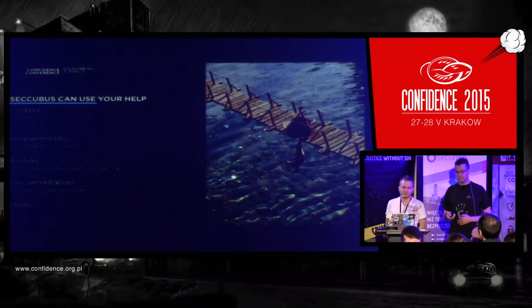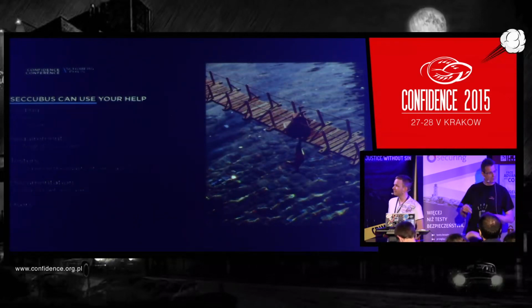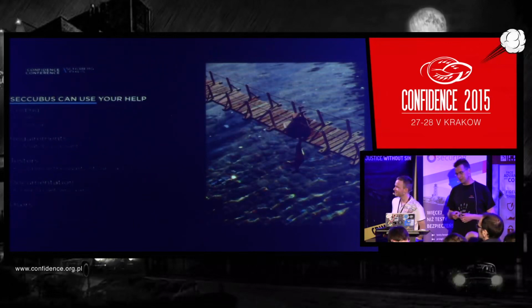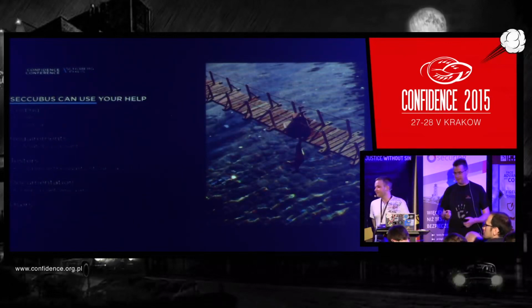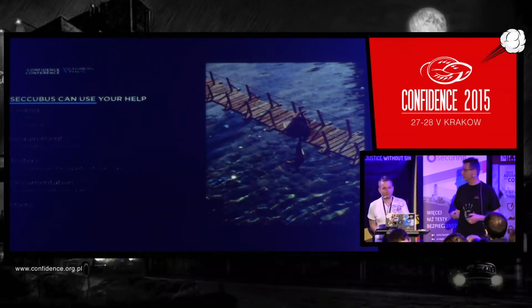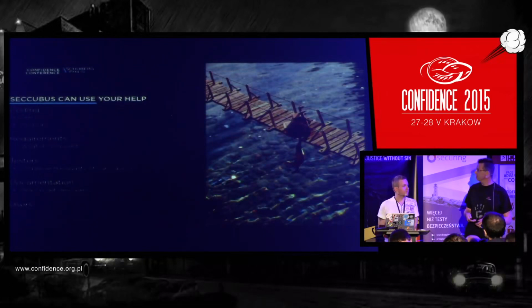We need people to test, to actually verify that the crack we were smoking while we were doing this was actually good crack or bad crack. And we need people to help us document and people to use this. In the end, we do this because we want people to have useful tooling. We want to make your life better. And if people are not using the tool, then we've done it for naught.